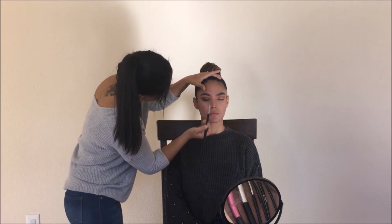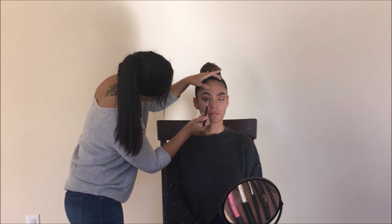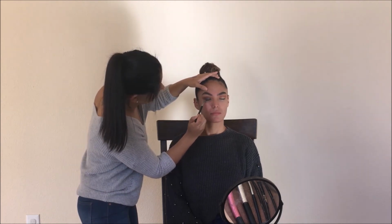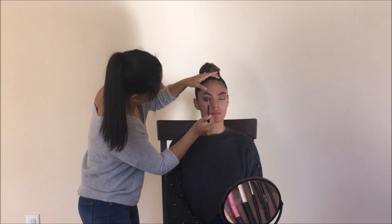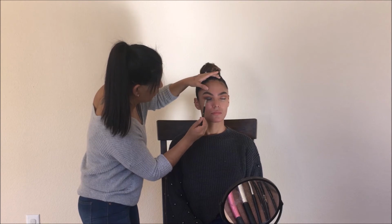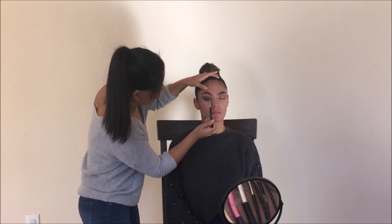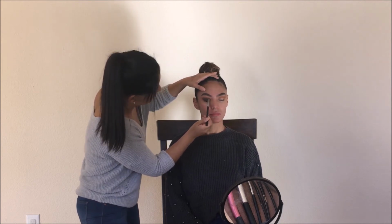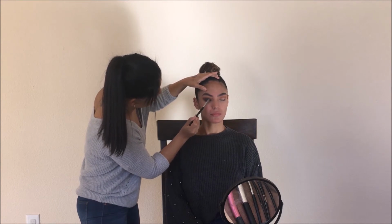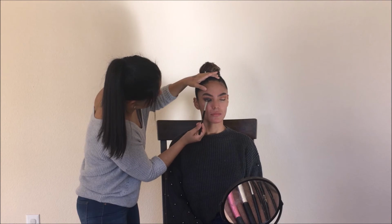And then I'm going to go back and forth and add more color into her crease, and then go back into packing more color onto the lid, because when you go back and forth you could lose some pigmentation in both areas. So I want to make sure that I keep the pigmentation, so I go back and forth and add more and add more and add more and blend out to make sure everything is nice and seamless and we don't have harsh lines.